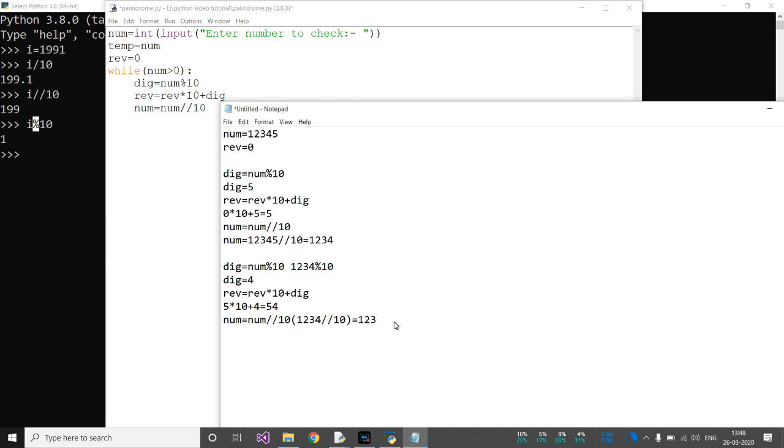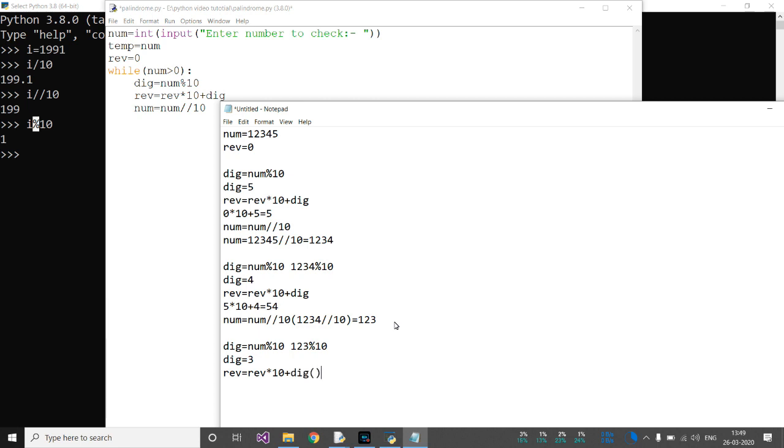Okay, let us complete this dry run. In the next loop, the condition is correct, num is greater than 0, because the value of num is now 123. Now dig is equal to again num modulo 10. What is inside num? 1 2 3, then modulo 10. What will you get in dig? dig is equal to 3. Now again rev is equal to rev into 10 plus dig.